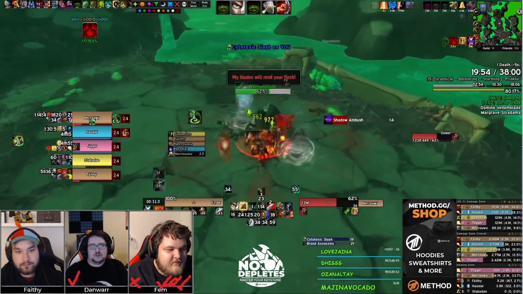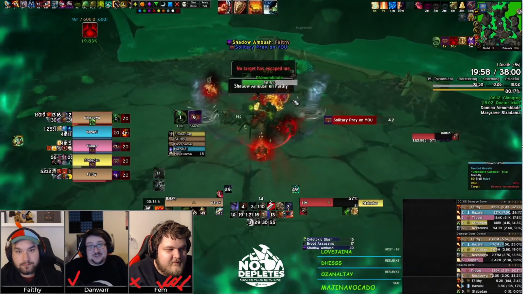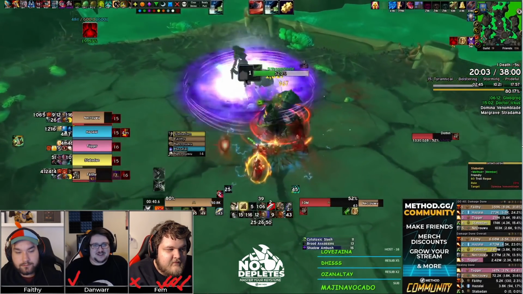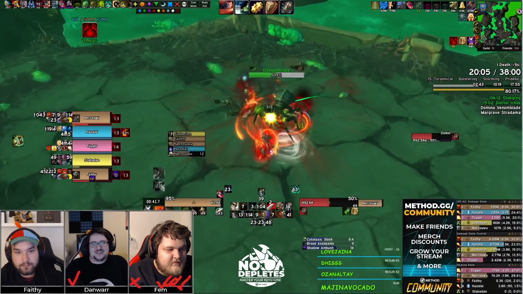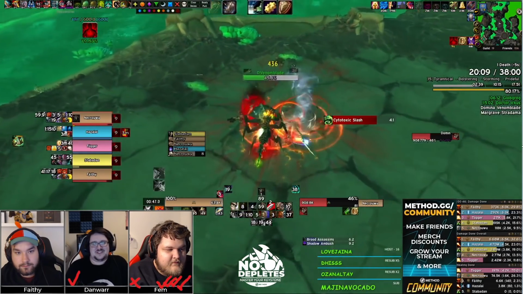So ice block or bubble, if you are going to use it, move out of the group before you use it. It's just going to kill someone otherwise, more than likely. It's very, very much not worth detonating too early. Something else that's interesting about that ability is that the damage is tied to the stun itself.